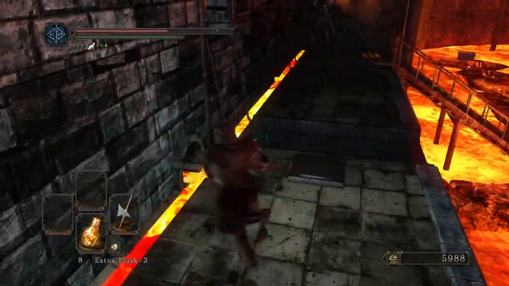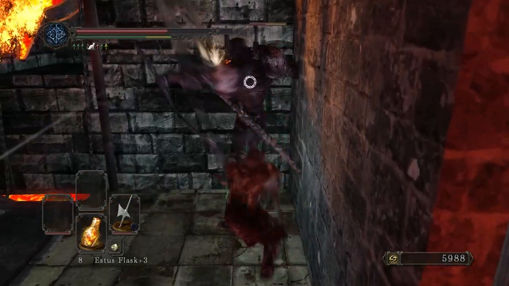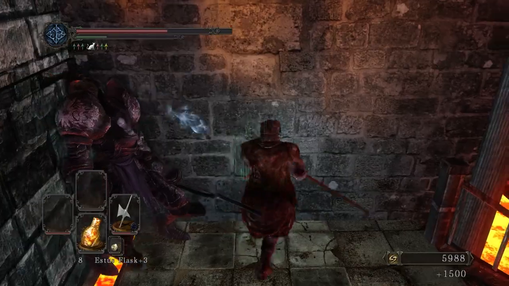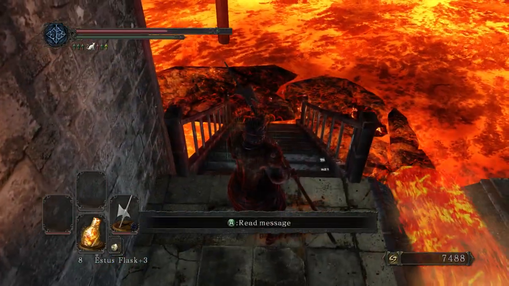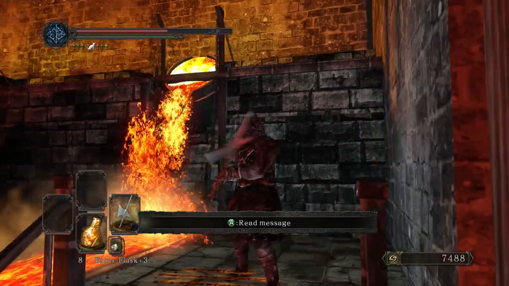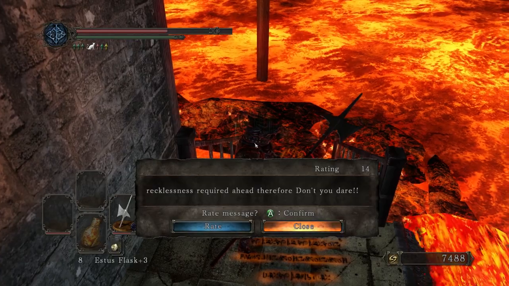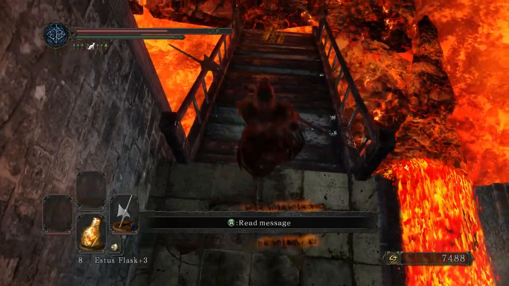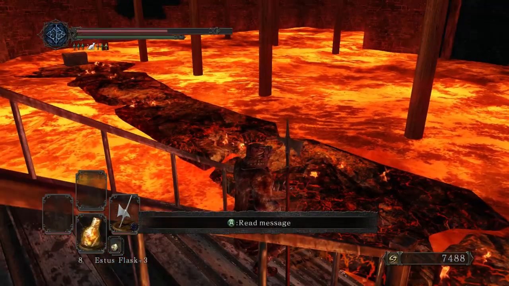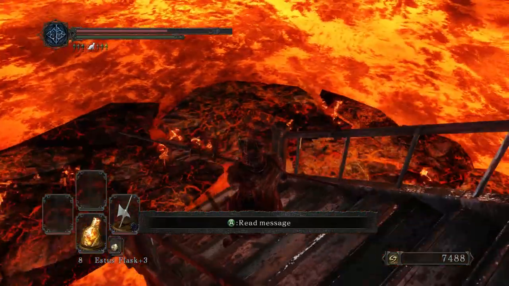Don't push me into the lava. Wait a minute. I think I just put myself in a bit of a bad position. Recklessness required ahead, therefore don't you dare. Try pyromancy or ring required ahead. Whatever the hell is in there, it's probably pretty damn valuable.